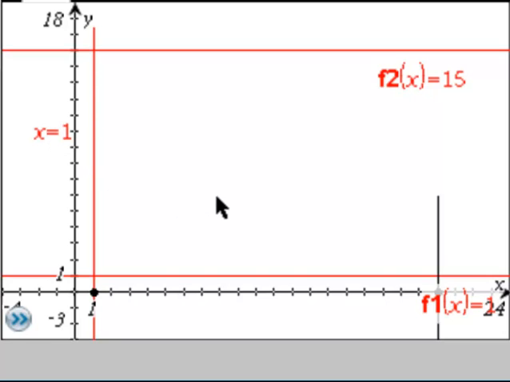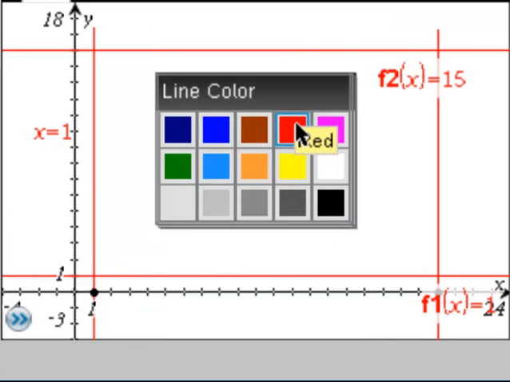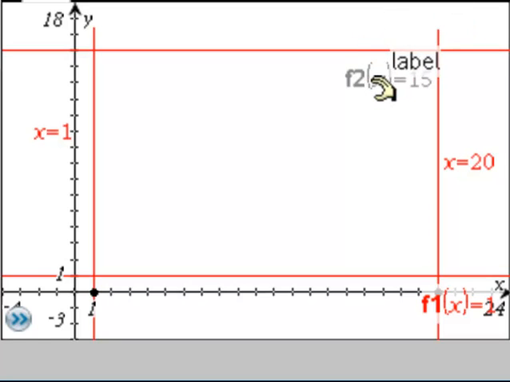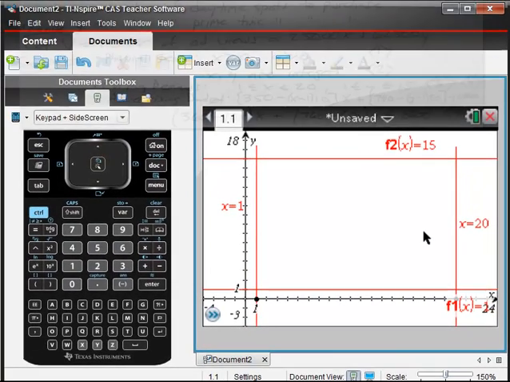Similarly with this right hand line, the same three steps: first, extend it, let's make it red, and then we could give it its equation. Okay, looks pretty good there. Let's move this label, if we can, out of the actual domain itself. Okay, that looks alright.